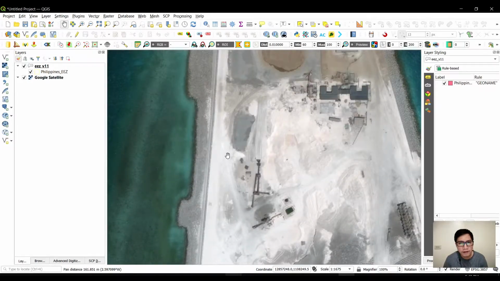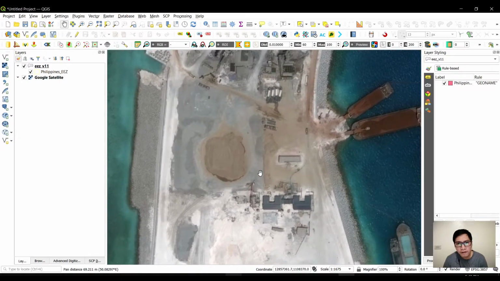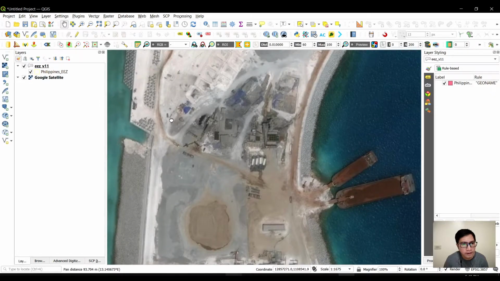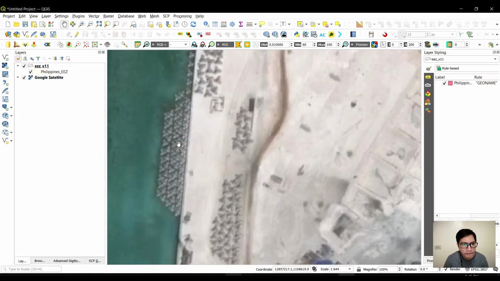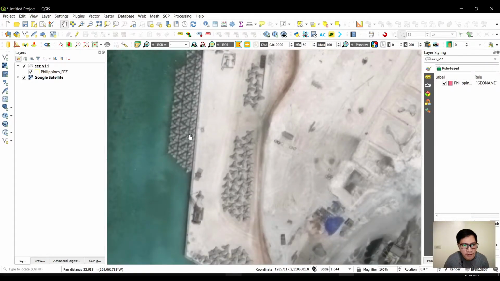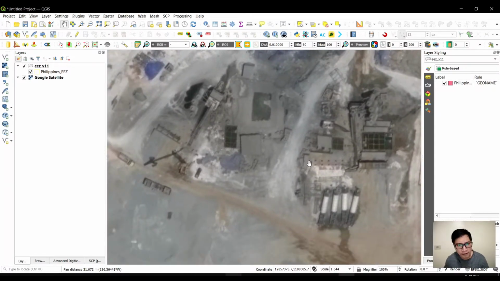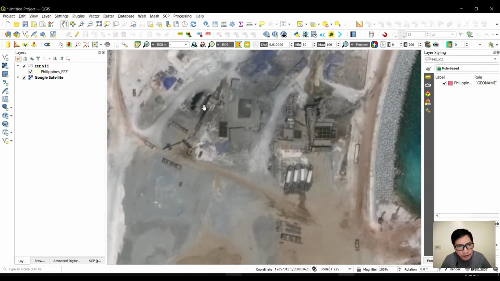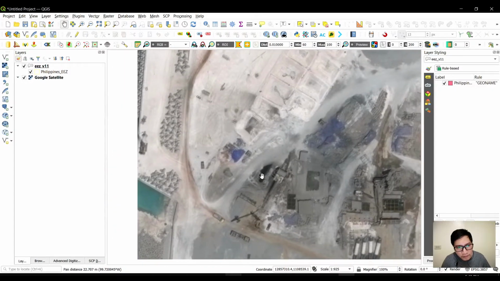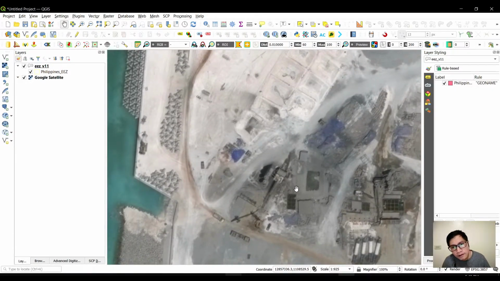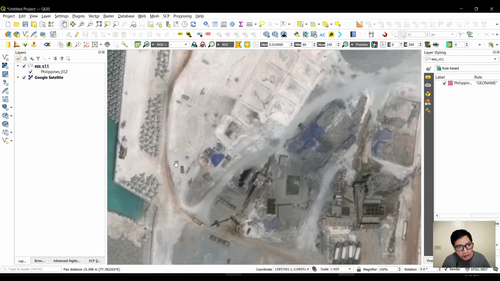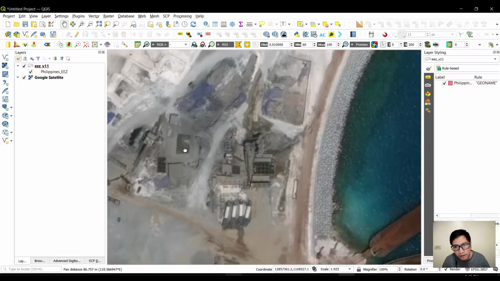So, okay, here we can see the application of tetrapods or wave breakers. Okay, so perhaps this structure here is producing these tetrapods. I don't know, I'm not sure.